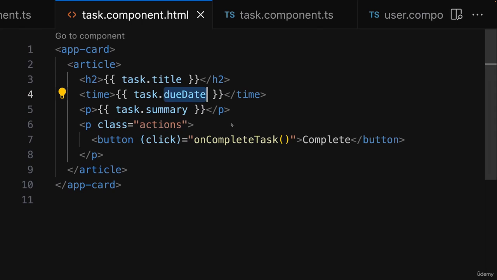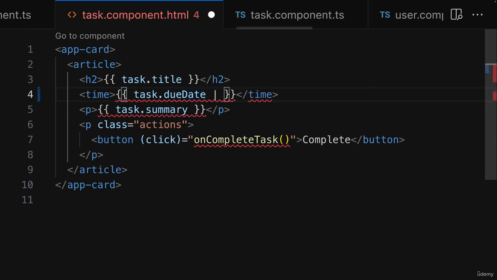To output this in a nicer way, we can funnel this value through a pipe by using this pipe symbol, this vertical bar here, after task due date. And then after this pipe symbol, we add one of the pipes defined by Angular.